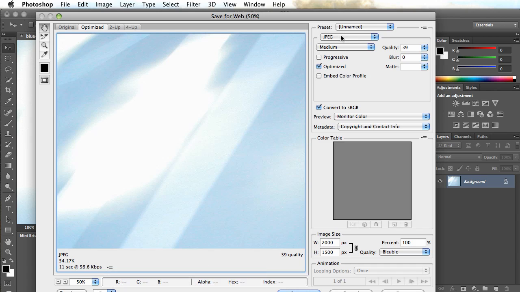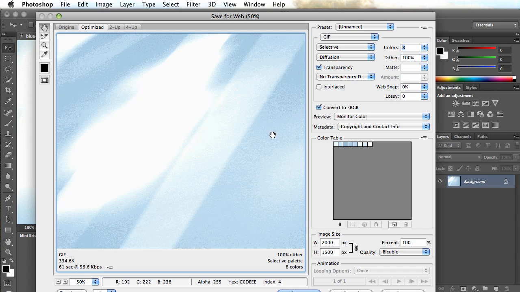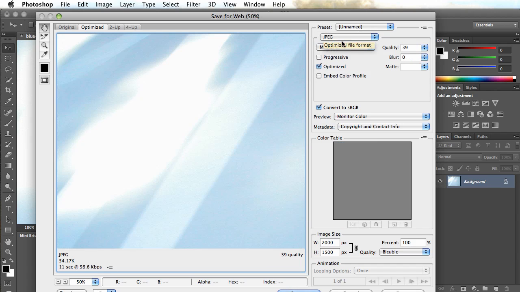Okay, so we'll leave it at JPEG. Just for fun though, let me change it to GIF, and you can see what's going to happen here. You can see it obviously goes huge in file size. I have to remove colors to get this to optimize, and when I drop this down, you can see it's still 334K, and you can see the dithering starting in here. You might like that look. I don't like it for this particular image. It doesn't work at all, so I'd have to go to my JPEG.